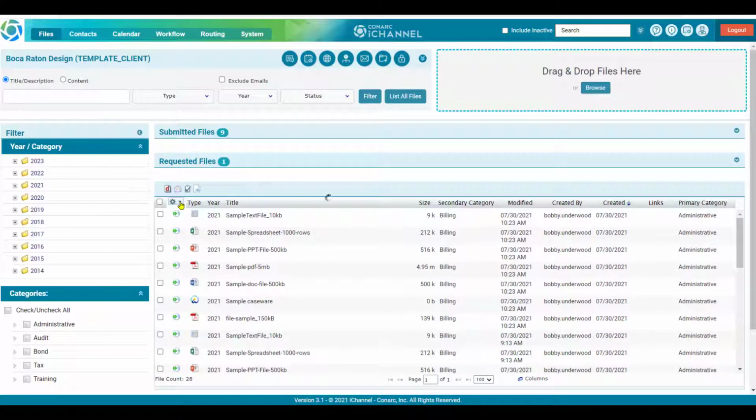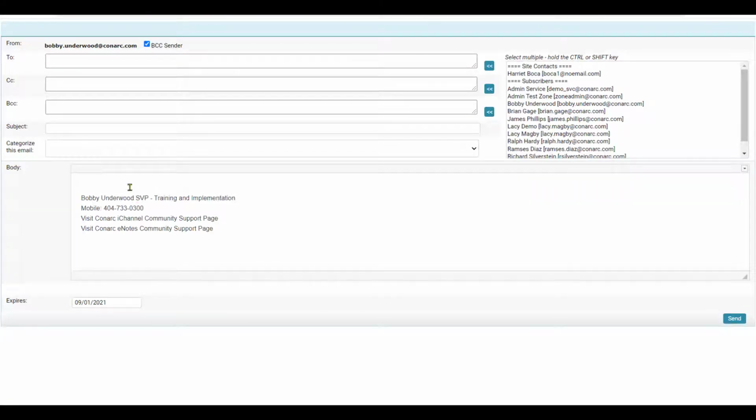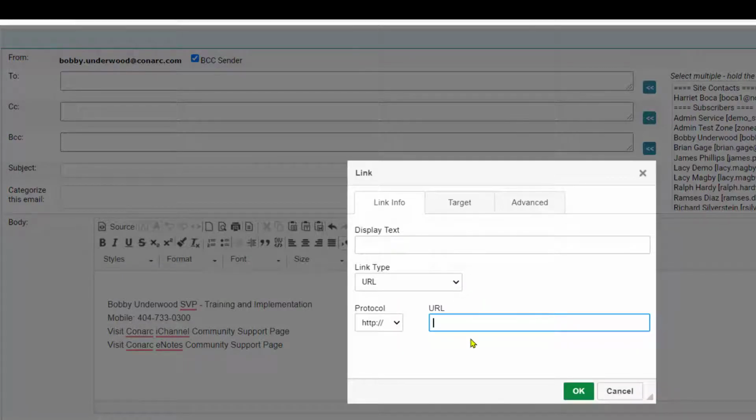Now that I've copied that file link, I'm going to go back over to the client file area. And I'm going to select Request Files from the gear icon for that unique client. Now, as you can see here down in my signature tagline, I'm going to add a link in this email that I'm using in iChannel, and I'm going to place that permanent link to this client file area in the body of my email. Now, I'm going to click on the drop down arrow to get some of my features located here. I've got a link icon. I'll select that. I'll just paste that URL located right here.